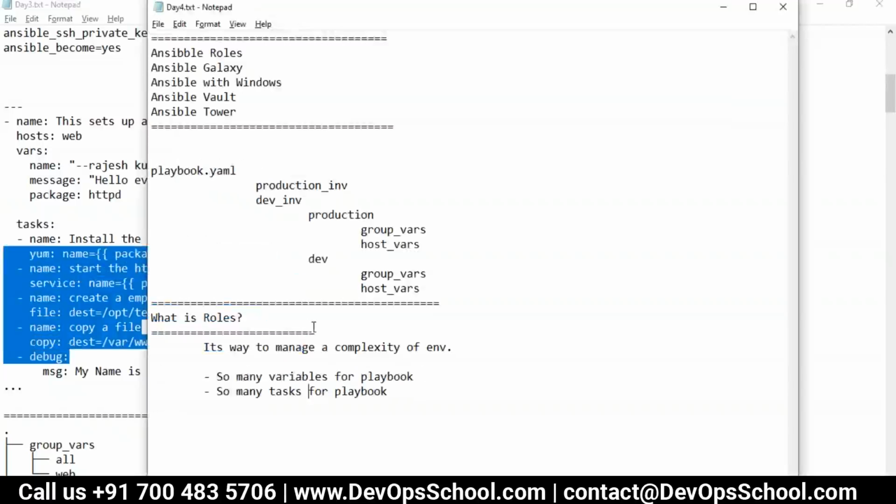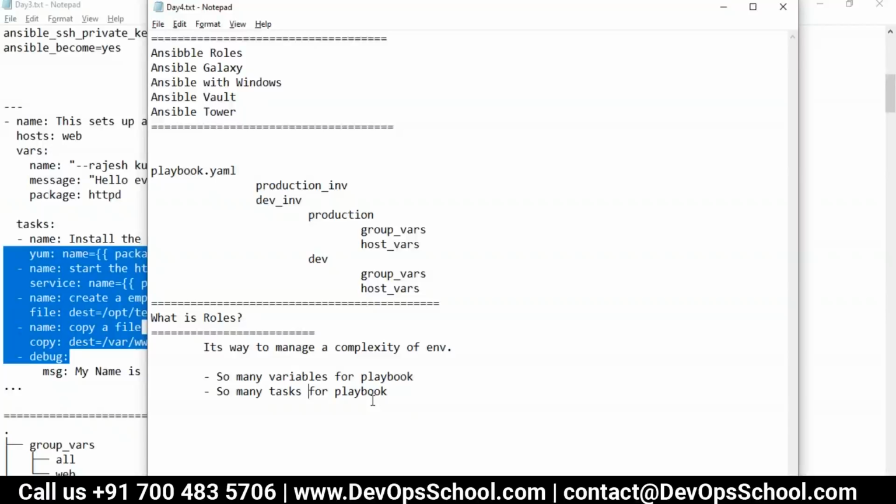Yes, we learned that we can have a separate file called from the master.yaml. That is also possible. We can include that, we can import the tasks. Many things are there, but that is not giving better organization practices. So if you have so many tasks, how can we manage them?